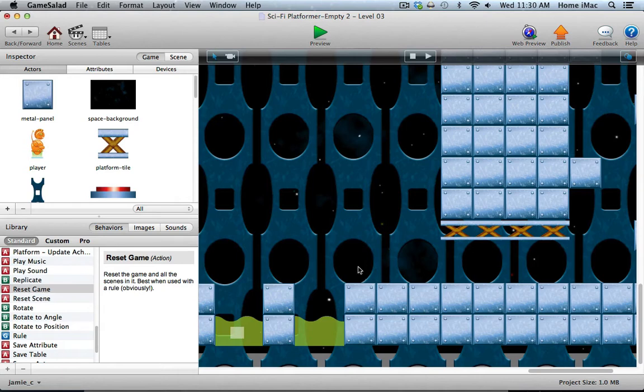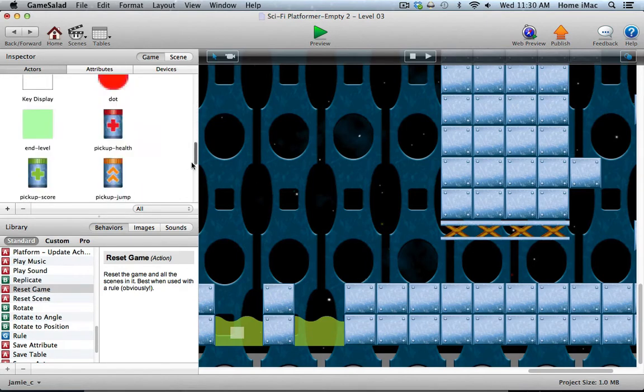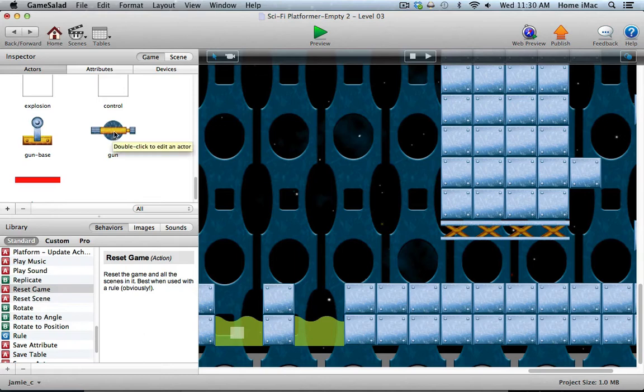All the way over here. I'm going to put it right here. I'm going to drag the gun in first this time so we don't have to worry about that layering. I want it to shoot in this direction over these platforms, so I just rotated it around. Let's drag in the gun base. Put it right about there. Whoops, jumped down on me. I'm going to drag it back up. Put it right there. Now we'll need to adjust the placement of the gun a little bit. I'm going to use my arrow keys again, just to move it around on a pixel basis.